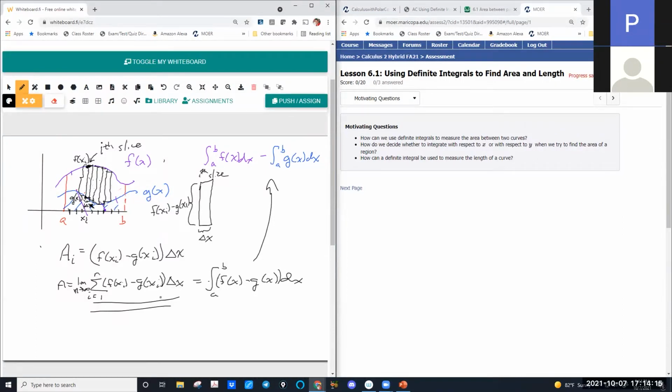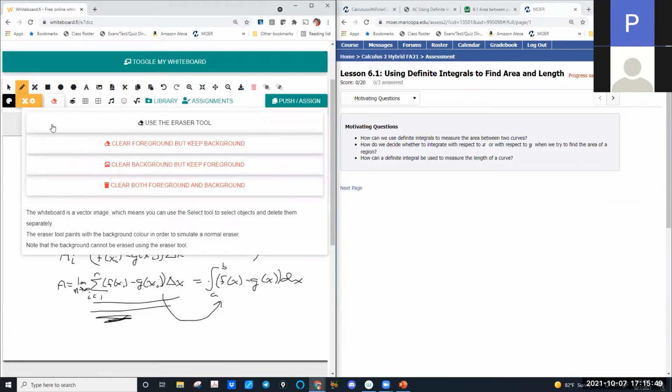Now, here's where this is really cool. What happens when we go from here to here, and it's why the sub i's go away, is this is the continuous case. So what the definite integral does is it does this for every single x value between a and b for us. And that's why we don't have to plug anything in. It's taken care of. And where are these sub i's coming from? This left-hand side is what we were doing a couple weeks ago with numerical integration. But we're using this idea of slicing to actually create a definite integral. And so that ends up being all we have to solve.